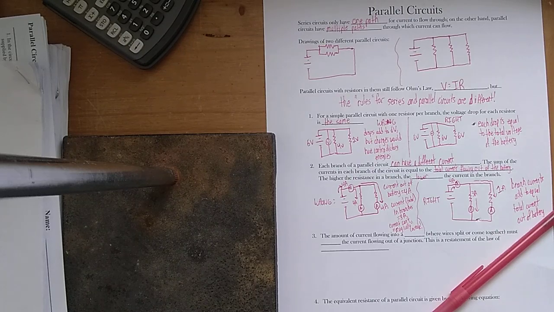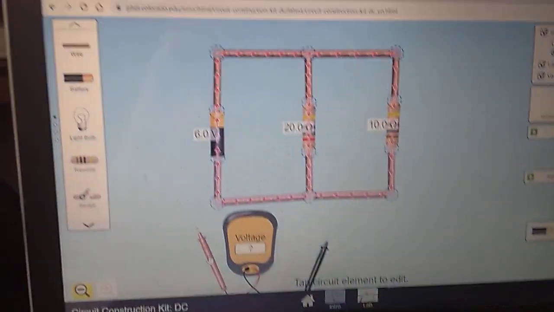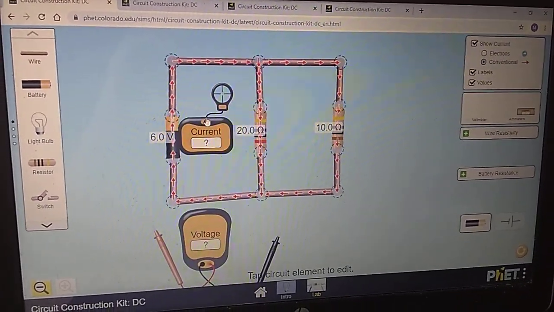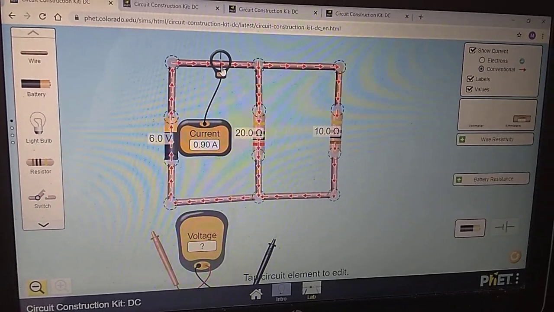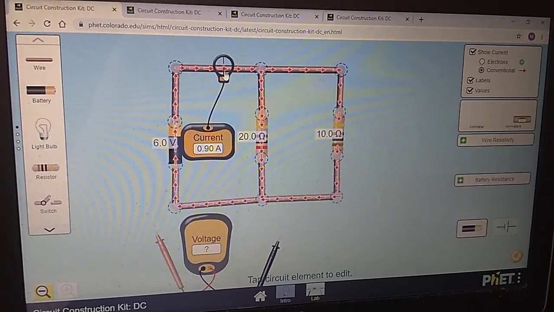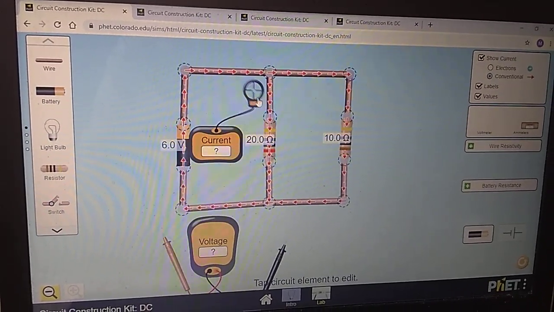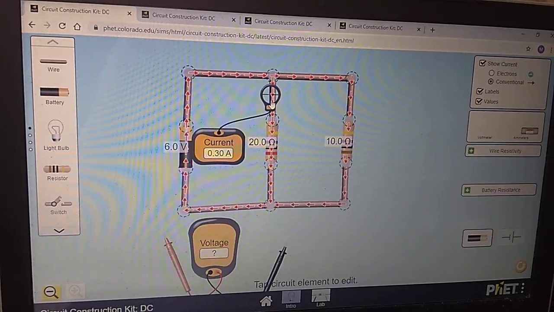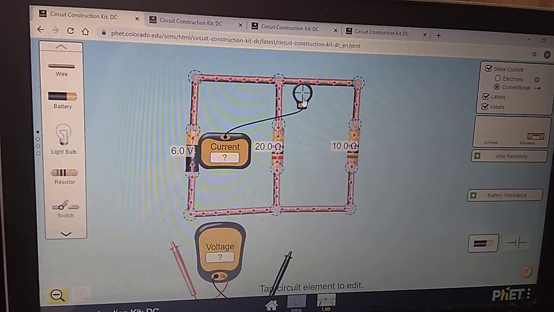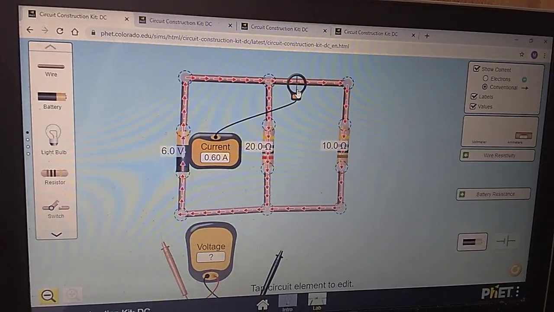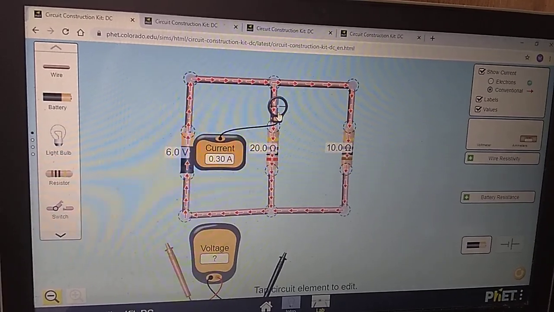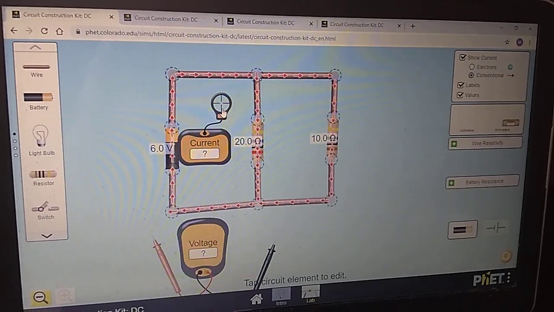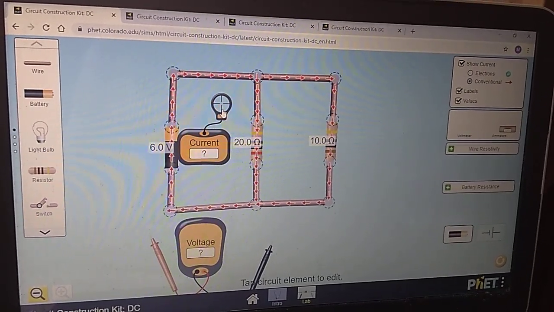Let me show you that this is in fact true. Let's go back here. Okay, let's get out the cheating ammeter. So we'll bring this over. Let's look at the current out of the battery, 0.9 amps. Let's remember that. Now, in a series circuit, we would expect all the currents to be equal. But that's clearly not the case. This is 0.30 amps. Now, if we do some math, you can probably guess what this must be. 0.60 amps. And matter of fact, if we add 0.6 and 0.3, we end up with 0.9. So not only are the voltage rules different for parallel circuits, the current rules are different as well.